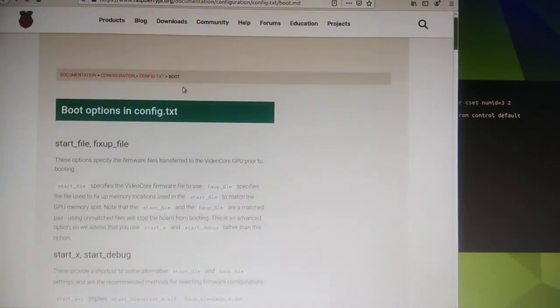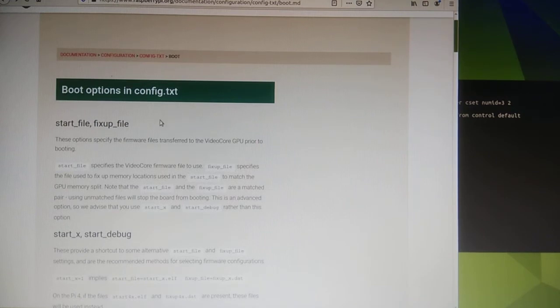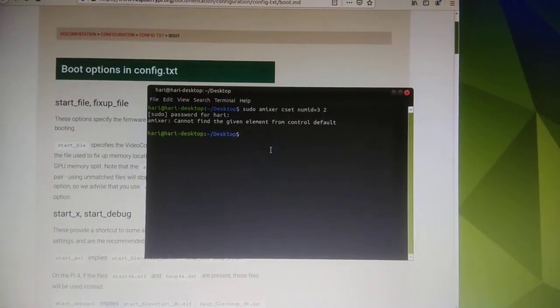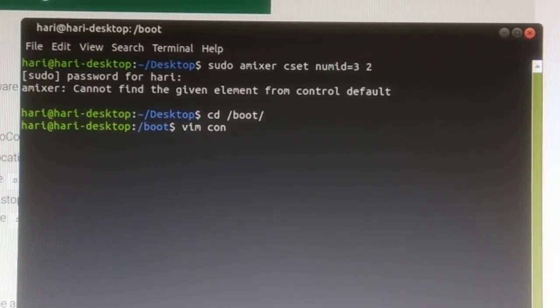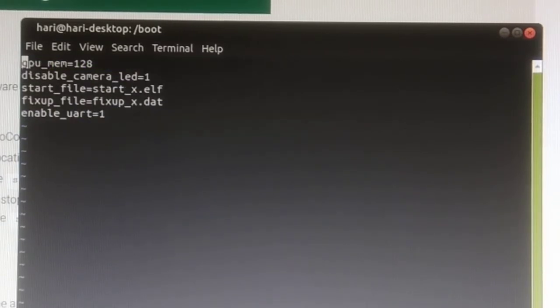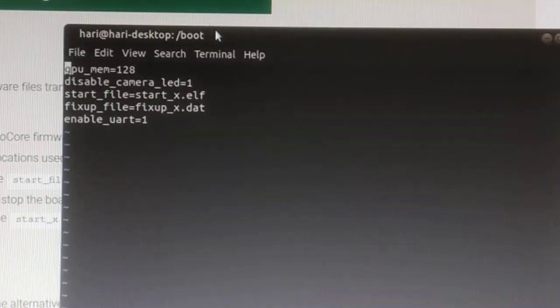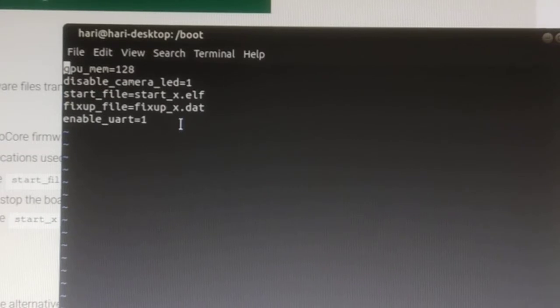Again, if you go to the boot section regarding config.txt, earlier it was in the /boot/config.txt file, but now it is not available there. Okay, so I tried to create the same file, as you can see. I tried to enable the camera here. I have mounted a 5 megapixel Raspberry Pi camera on the board, but creating this config.txt text file is not working.